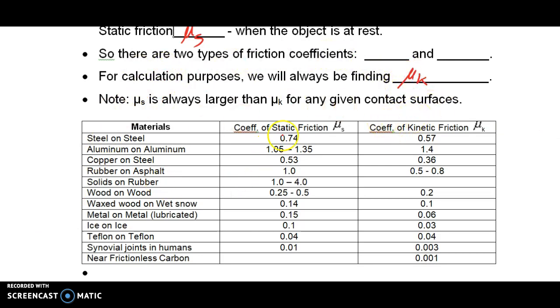Listed below here are some tables so we can compare static friction to kinetic friction values. I don't expect you to memorize these. All I would expect you to know is that in most cases, the static friction is going to end up being higher than the kinetic friction. You know this instinctively. If you've ever tried to push or pull something really heavy, the hardest part is always those first few seconds. Once you get something moving, it becomes much, much easier.